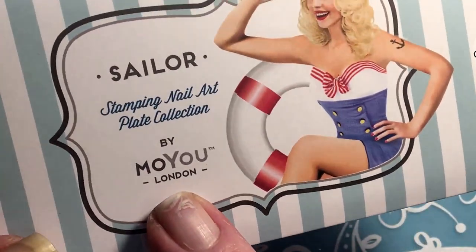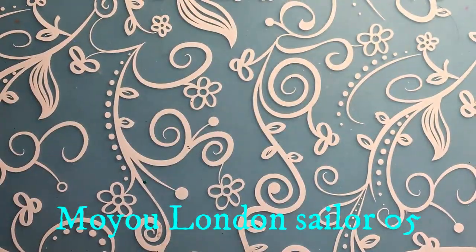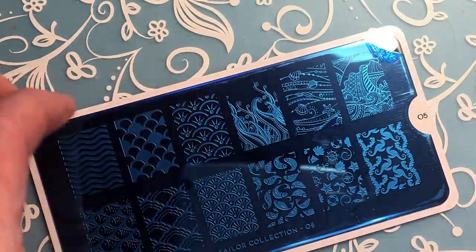From Moyou London, and it's Sailor number 05. The plate looks like this. So I'm just going to show you all the products that I'm going to use for the nail art.